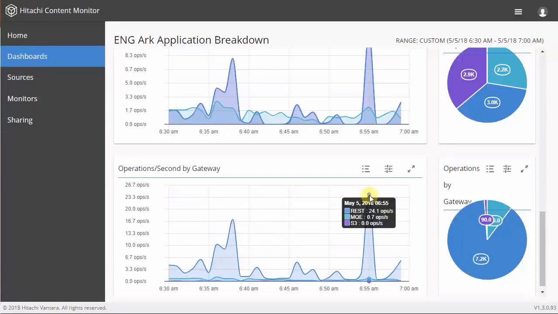And we can look at the protocol, which is a REST protocol. So it looks to me like the engineering tenant has a client that is doing puts of the 45 gig files, or 45 gigs worth of data, on the HCP during that time frame. So this could be something that's normal. Maybe they're doing a code dump at this time, and if they're seeing the latency and it's unacceptable, maybe we want to change the way their application puts data on the HCP. Maybe it does so in smaller chunks. So that's one way of looking at a problem that you may be having with one of your applications.